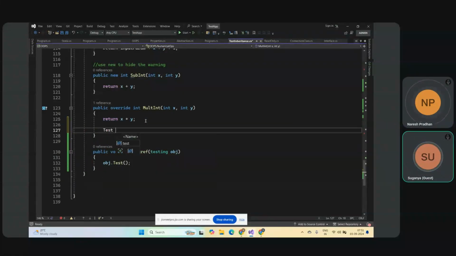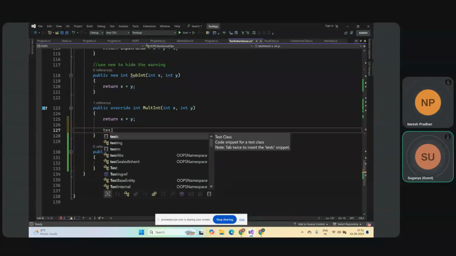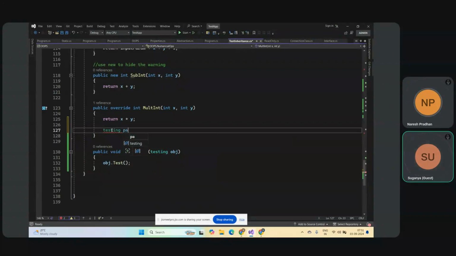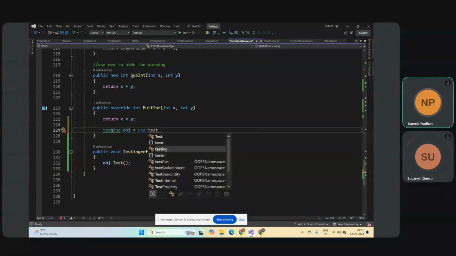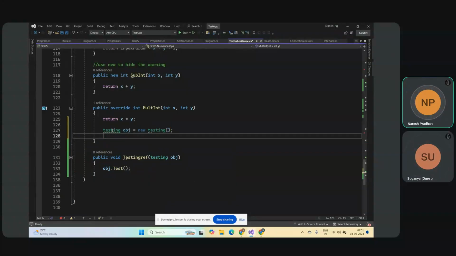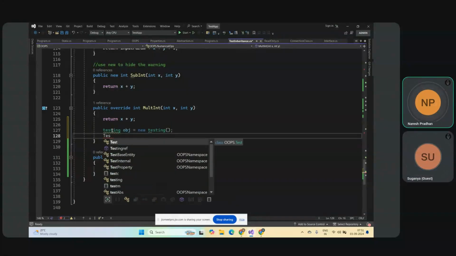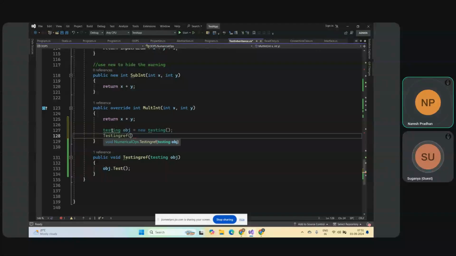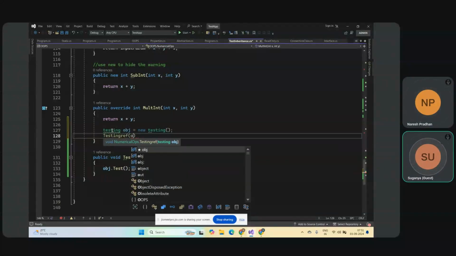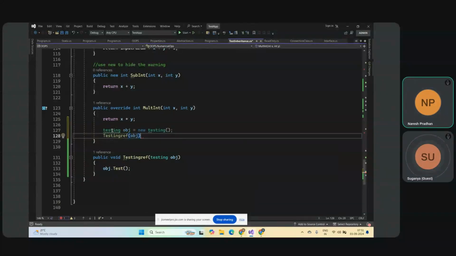That means testing, obj. So whoever is calling is passing testing of obj.